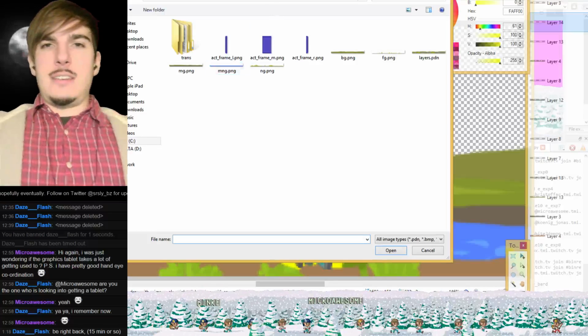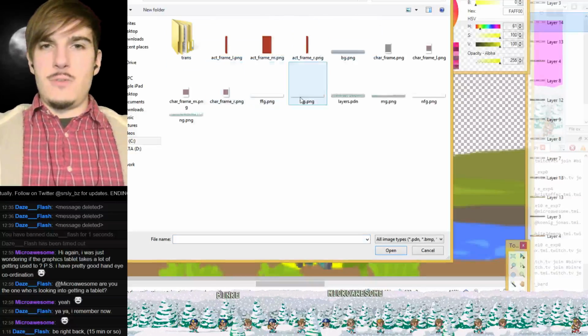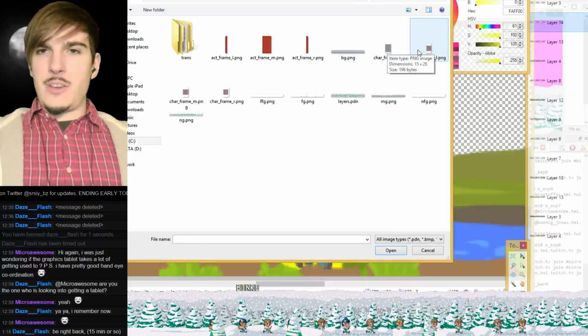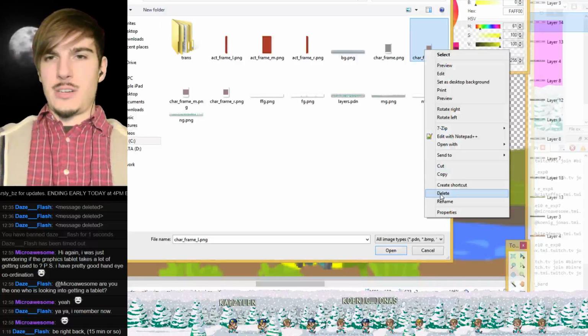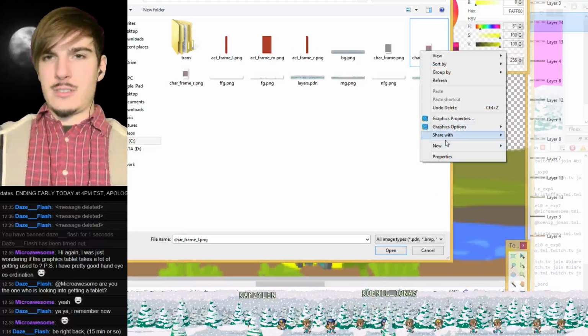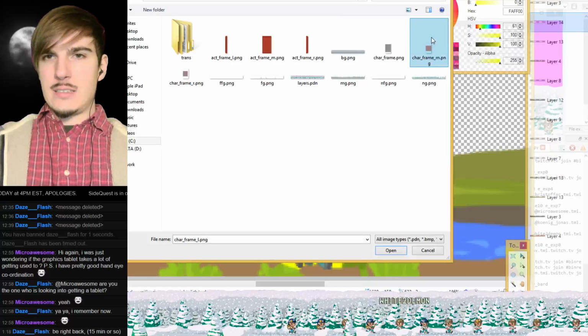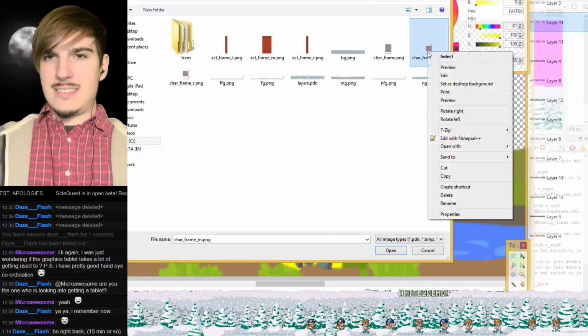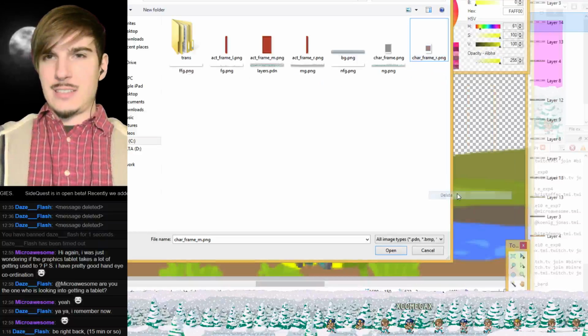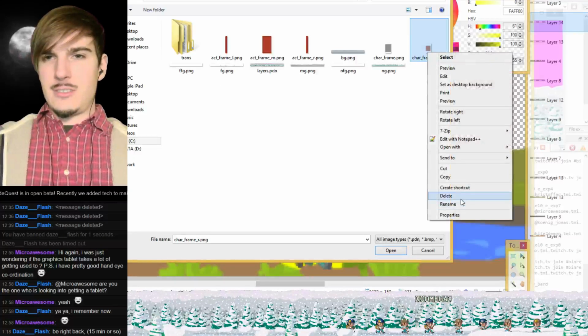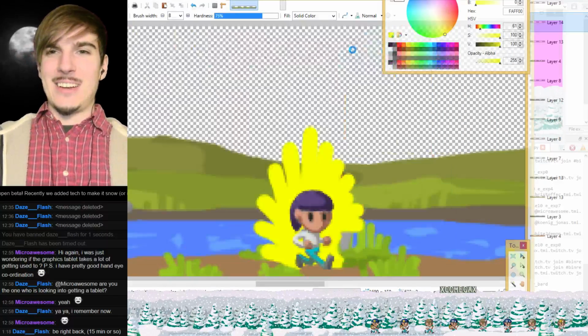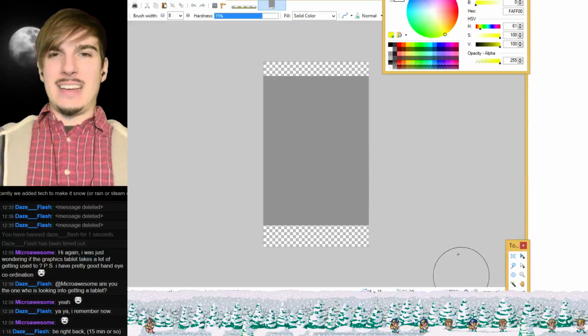Where was it? It was background snow char frame. Oh yeah, I can get rid of these other partial char frames because we don't actually need those. Delete, not undo delete, actual delete, like delete in real life. Delete those. All right, open this one.